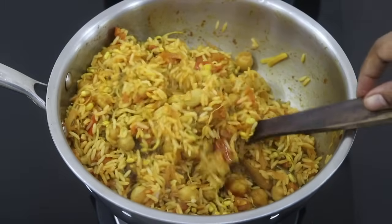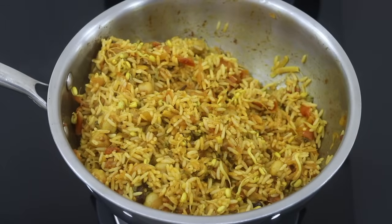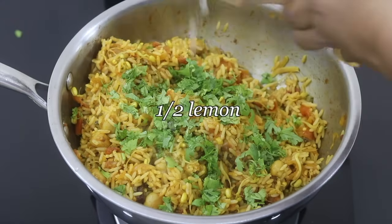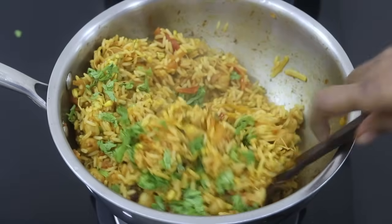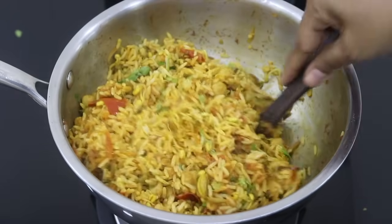Okay, now everything is nicely mixed and the rice is heated up. At this stage, I'm turning off the flame. Some finely chopped coriander leaves. Squeeze in half a lemon and give this all a good mix. And my super healthy chana sprouts pulav is ready to serve.